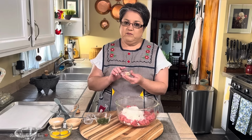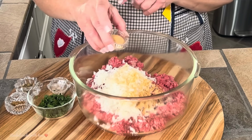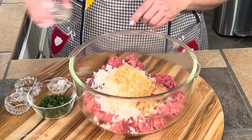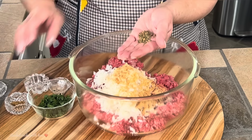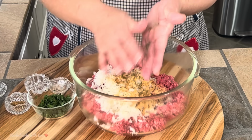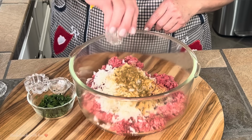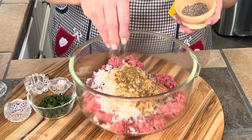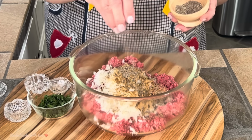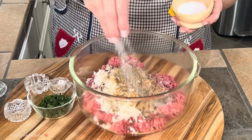And I have 1 teaspoon of onion powder. And I have 1 teaspoon of garlic powder, 3/4 of a teaspoon of Mexican oregano, there it goes, 1/2 teaspoon of ground cumin. I'm going to add some pepper. You can add as much as you want. That's good. I'm going to add my salt.